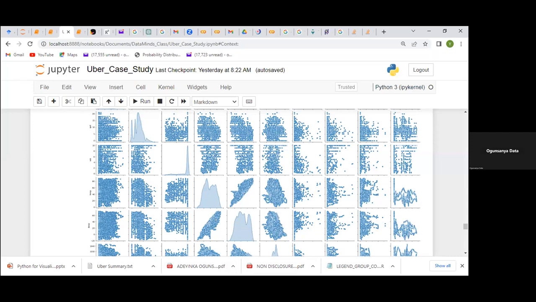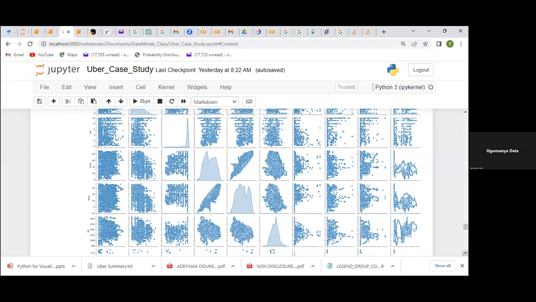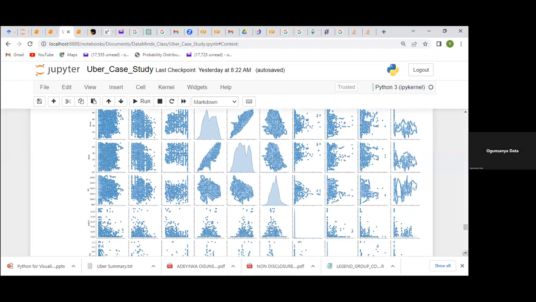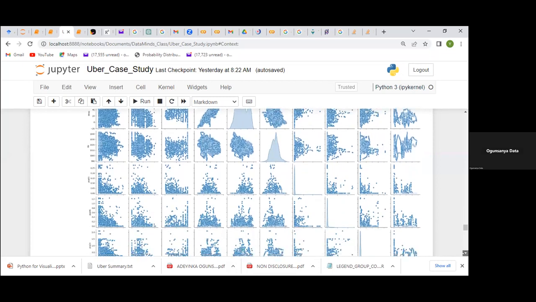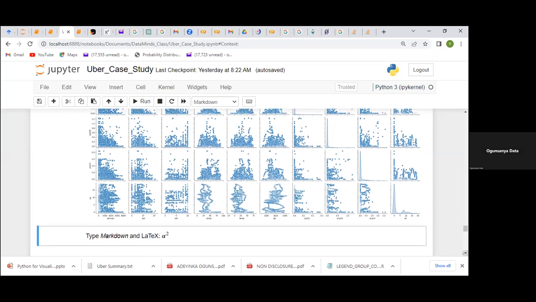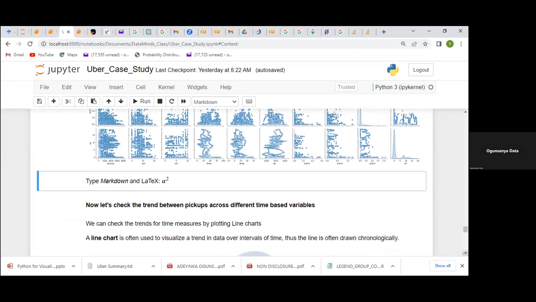I think that is the value that gave us 0.89. It means there is not a perfect, but a strong positive correlation between dew and temperature.